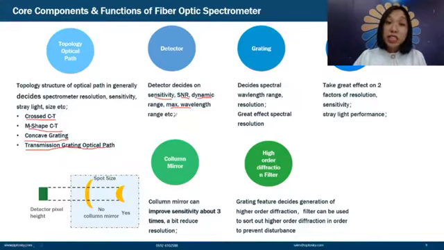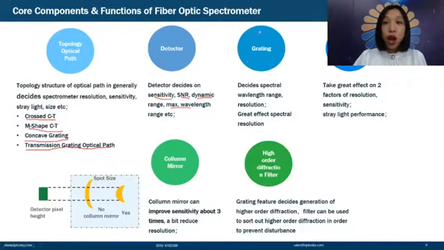You know, the detector is the main part of the cost. So the cost of the detector can decide the spectrometer's cost. If you use a cooled detector, the cost ranges from tens of thousands. And if it's an uncooled detector, it may cost just a few hundreds. So this makes up the main cost of a spectrometer.